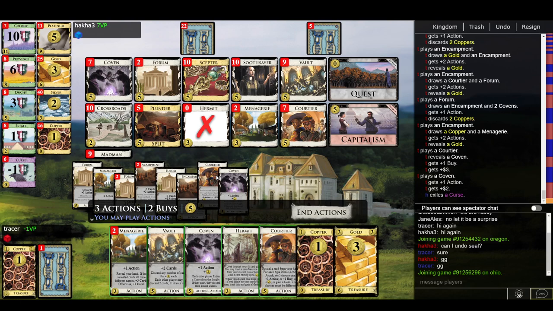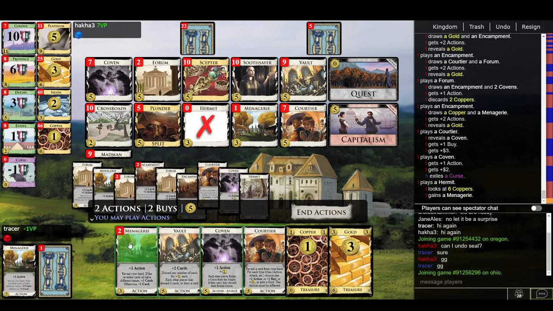What kind of victory points do I need to buy? I will need to buy a full colony, so I need to hit like 20, 24, which seems not trivial. I'd have 10. There's another gold in here, so I'd have 10, 14. I don't know that I make it. But let's try for it anyways.